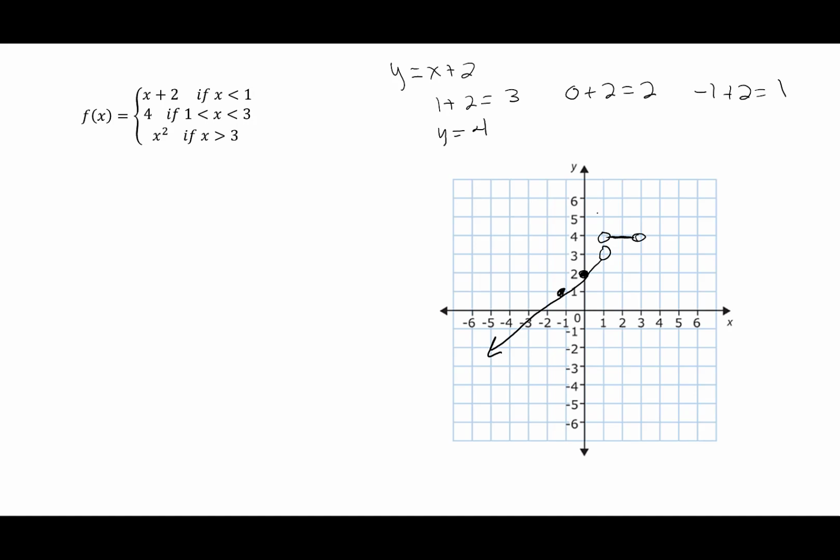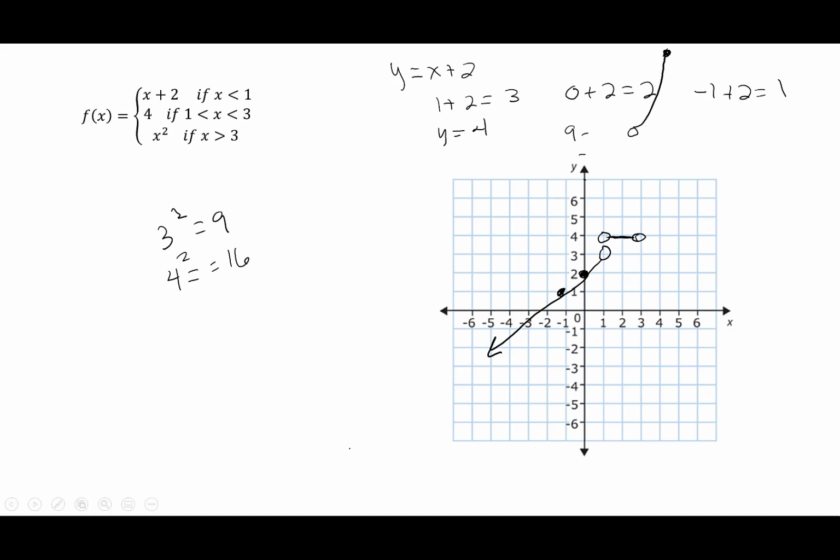Then the final one is at 3 and it says x squared. So again, let's do 3 squared, which is 9. So I'm going to go over to 3 and then let's just make that work. 7, 8, 9. Let's put this as 9 up here. So here I am at (3, 9), and again an open circle. I would do maybe one more, like 4 squared is 16, which isn't going to show that well, but I'm just going to make it a point kind of high up here. And then I'm just going to connect those dots so I can see this jump between the pieces.